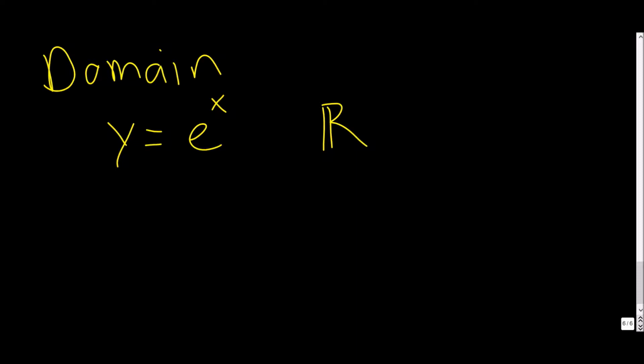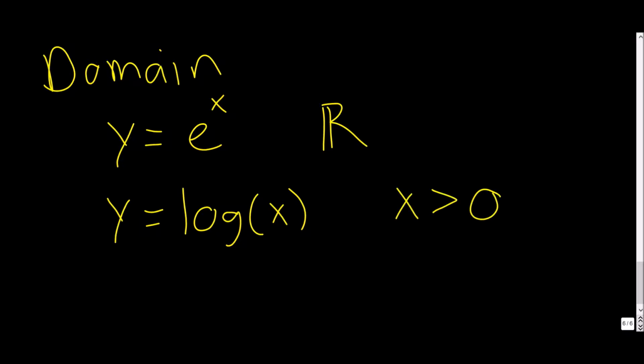Now, when we deal with y equals log of x, the domain is always going to be like this, right? x has to be greater than 0. Whatever goes on the inside of a logarithm has to be positive. It is not allowed to be negative ever. So this is very important when we think about functions moving forward, that whatever goes in there has got to be positive.